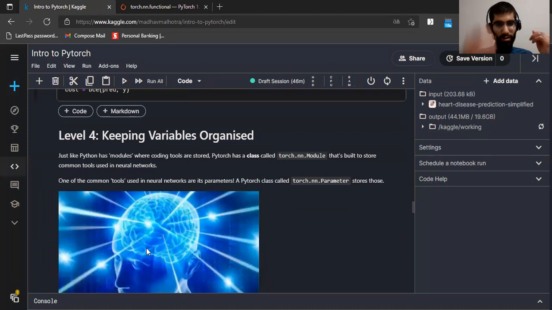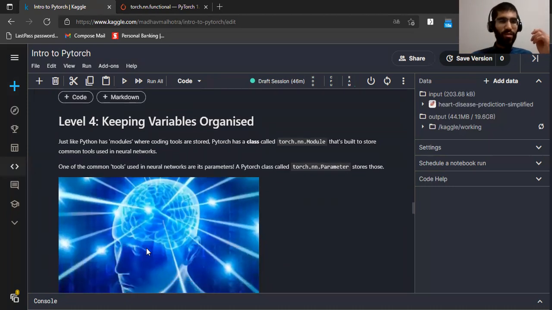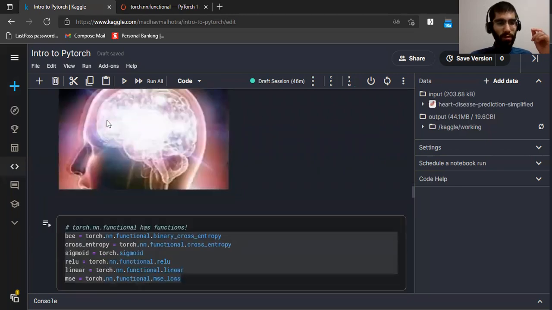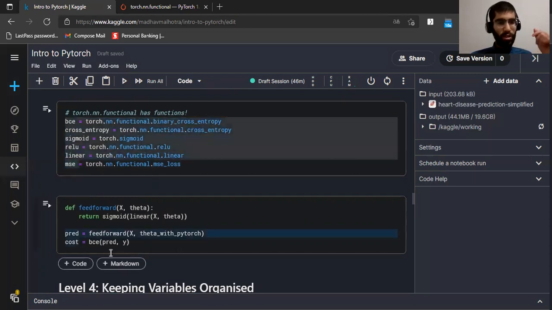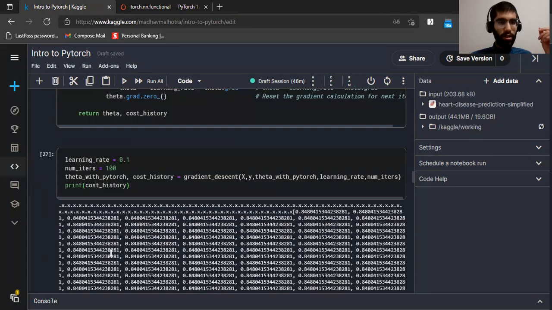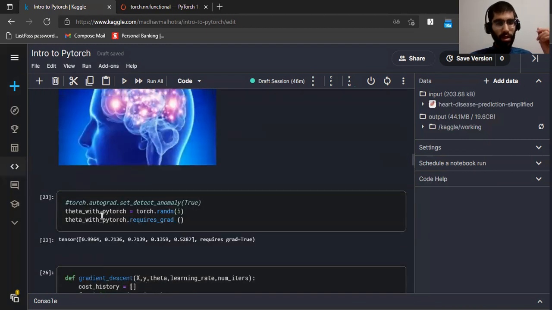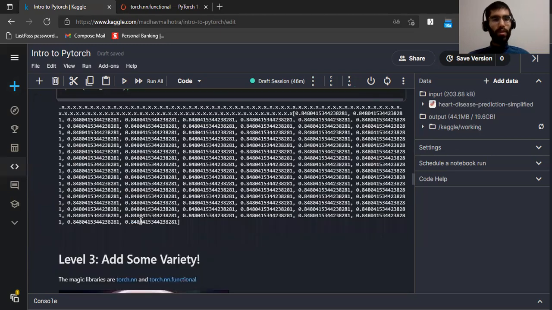So now we're going to really have the neurons take off. One thing that we've had to do so far is keep track of all these random variables. We've had these predictions and cost values. We had the data with PyTorch parameters, and we have to set the gradients and stuff. That's not so great.